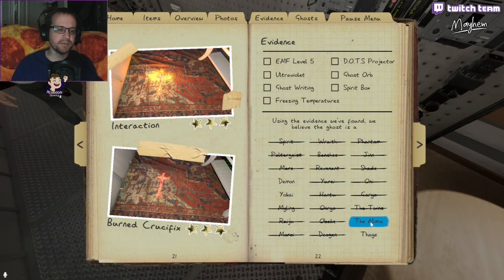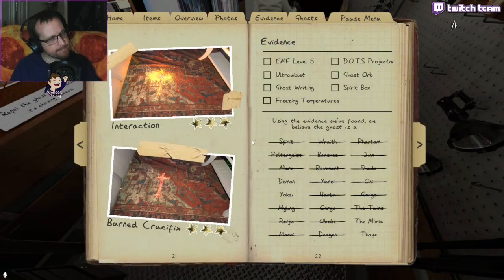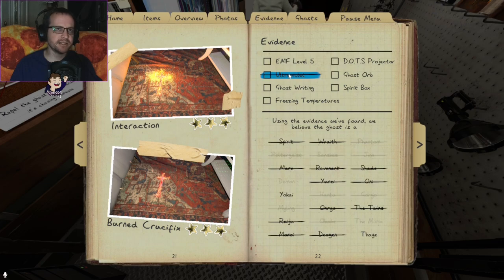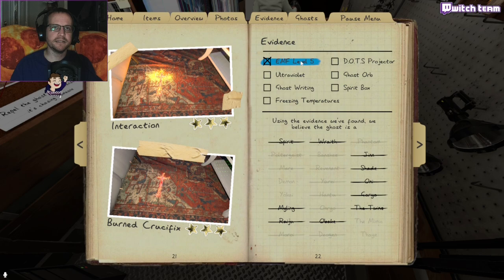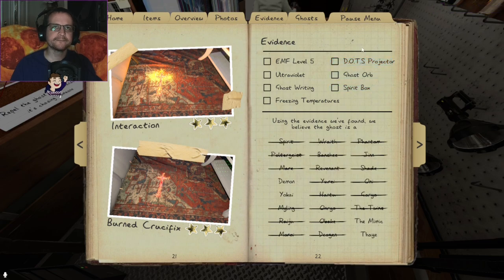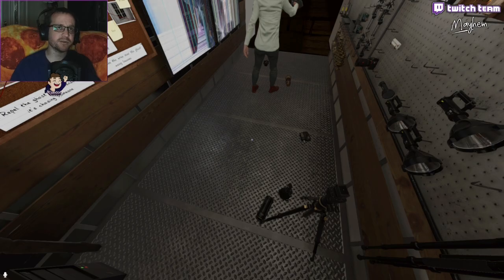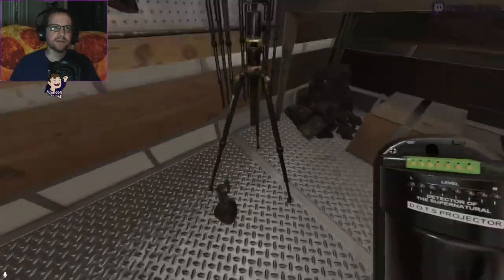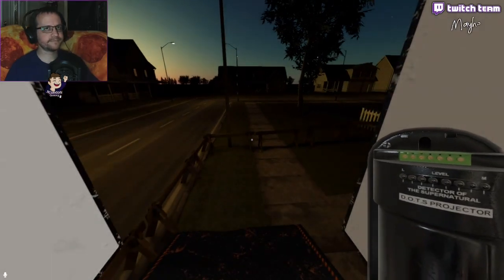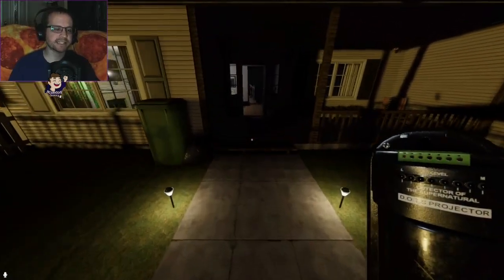Demon, yokai, fae, mimic. Okay. So let's see. So we can't get that one. So UV for demon and mimic. EMF is useless. Thank you. Dots would be yokai or fae. Okay, so dots would be yokai or thay. UV would be demon. So if we get one of those two, we have a better chance of figuring this out. But it's going to hunt. Okay. If the ghost is fast, it's a thay. Okay. If the ghost is normal speed, it's 1 in 3. It's demon, yokai, or mimic. If it's not fast.